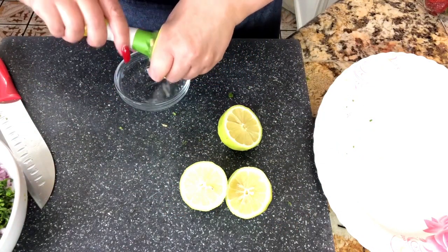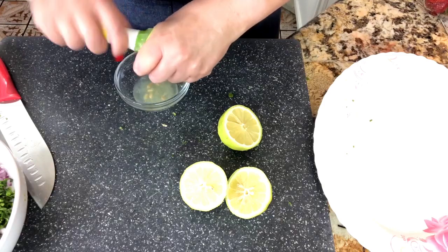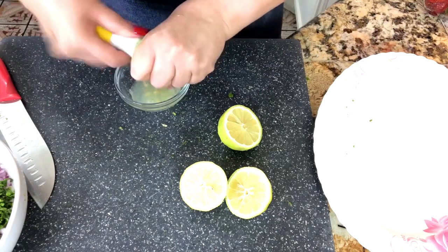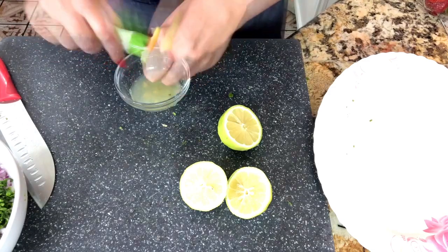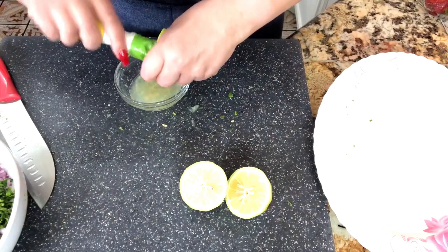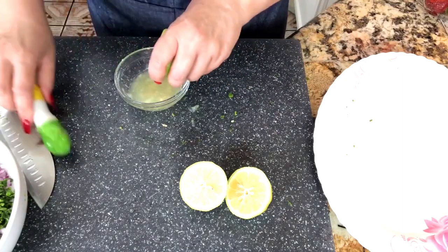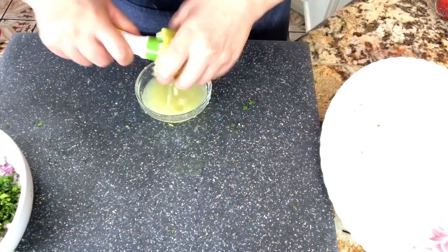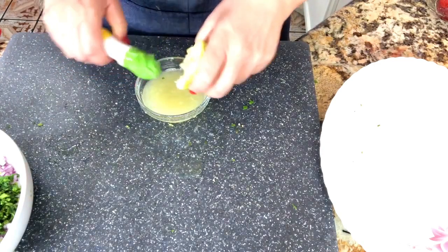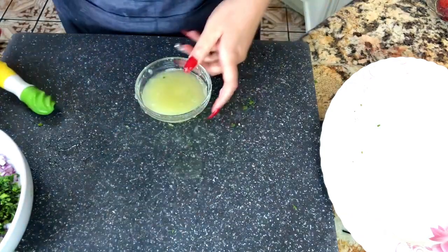And now I'm just going to get the juices of two lemons. We want to make sure that we get all that delicious lemon out. And this is what I'm going to do. I'm going to continue getting all those delicious juices out. And now I am completely done. I have like half a cup or maybe just a little more than half a cup.